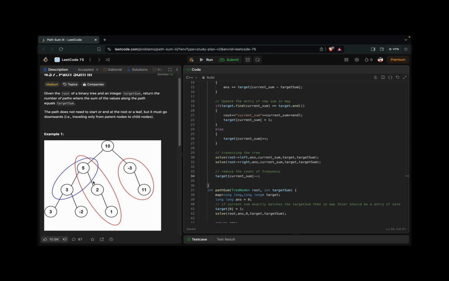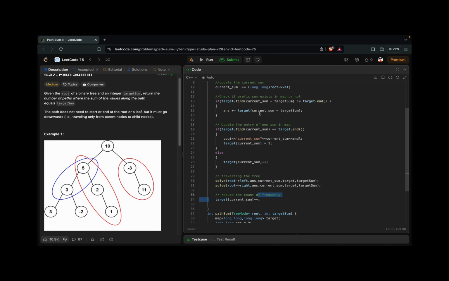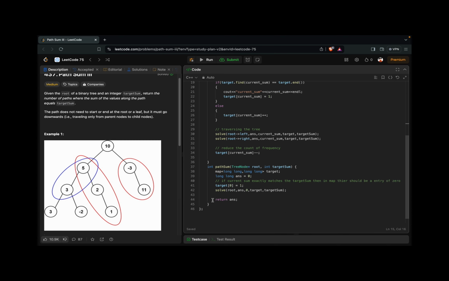For this subtree, the path will be 10, 5. This will not include 3. That's why this current sum, 10 plus 5 plus 3, we will decrement it before backtracking, before going to 5. Once this is done, this answer will store the number of such paths. So that's what we have to return.